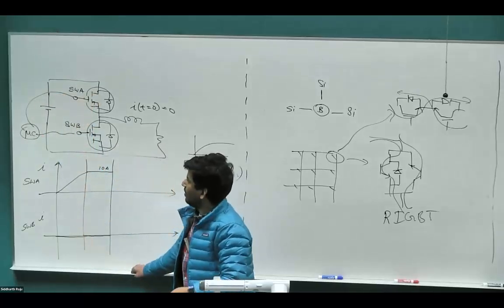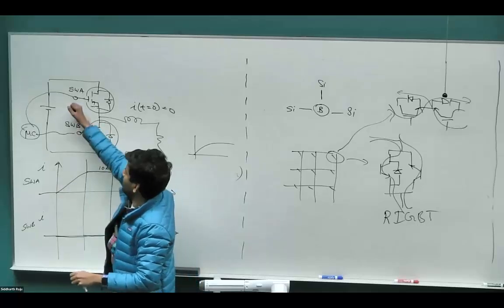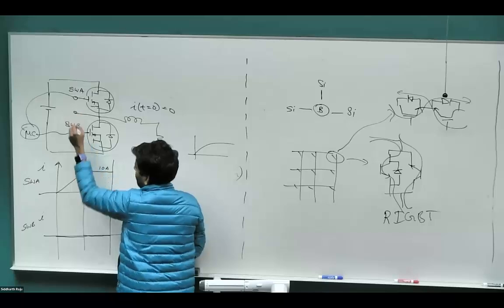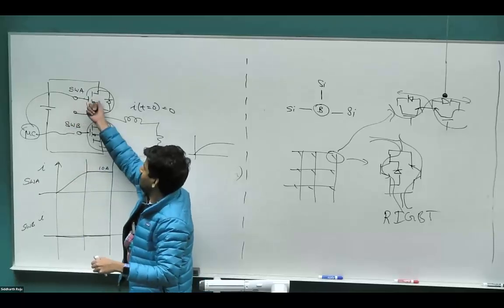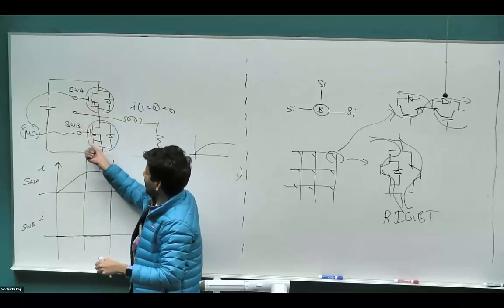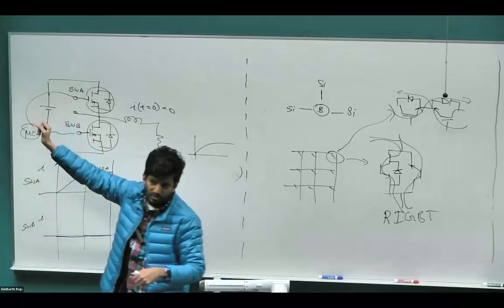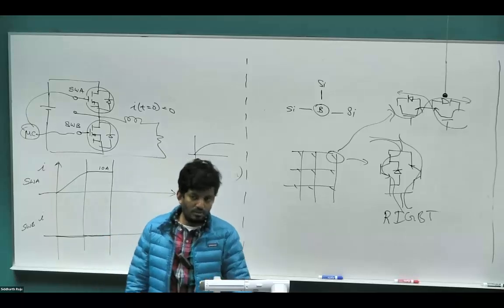We don't want to get into those details, but the idea is basically somehow you apply some voltage on this gate with respect to this source terminal. If the voltage is large enough, this will start conducting. If this voltage is large enough, this will start conducting. But yes, there are other circuits that go on after that. This is just the converter role. Any other questions?